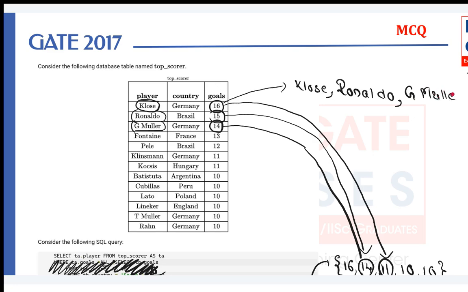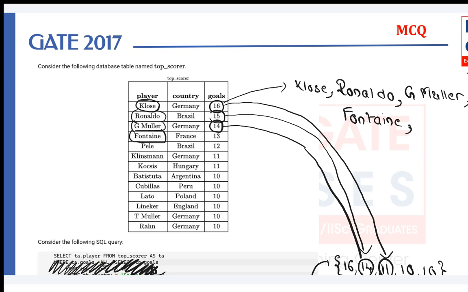So everyone, are you able to understand what is happening here? Yes. Now Fontaine is also in the output because he has scored 13 goals, which is greater than someone in the group. So Fontaine will also be one of the answers.